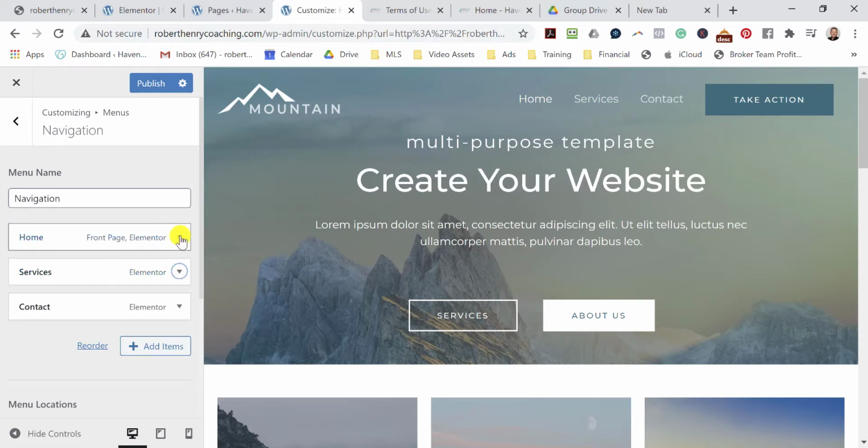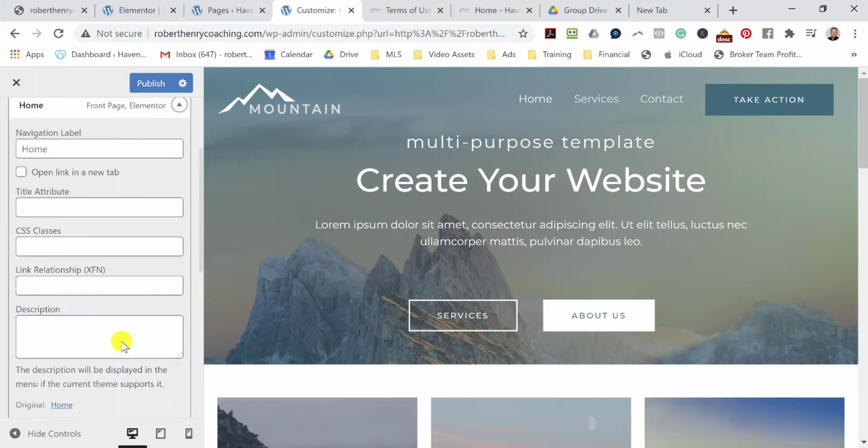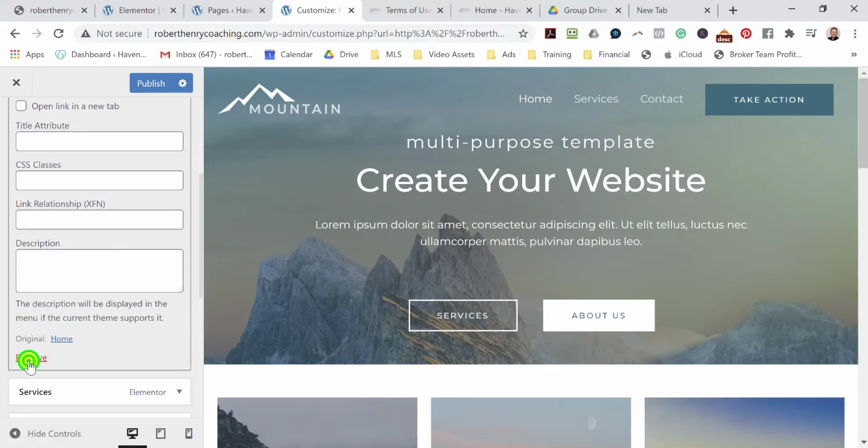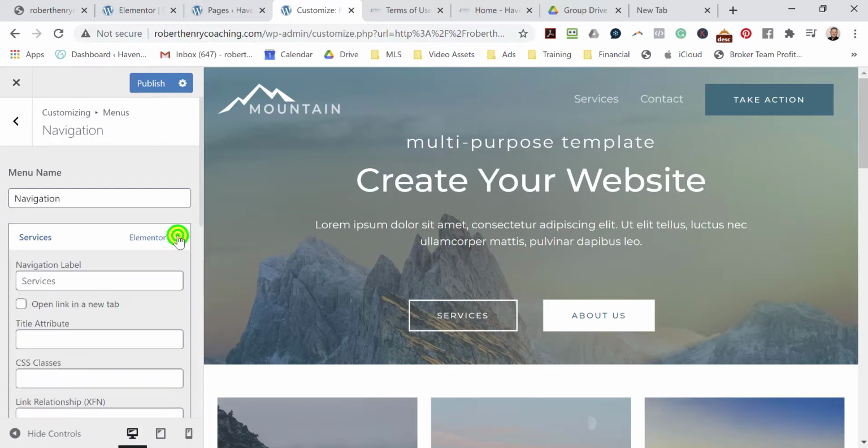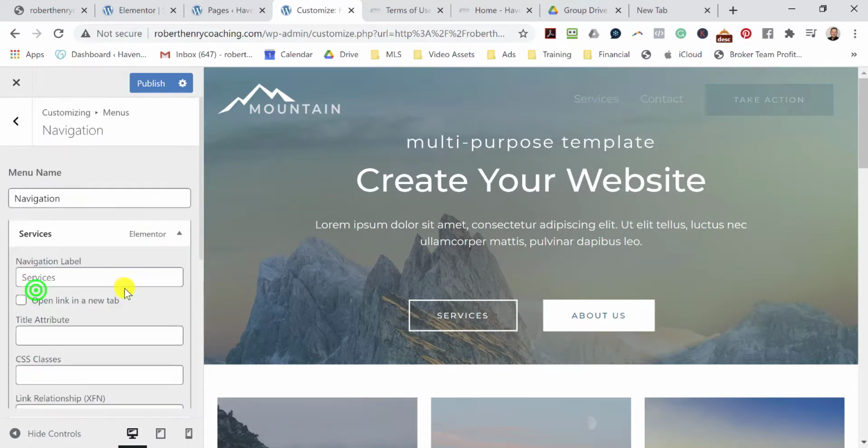And actually, we are going to remove the home page also, because we're going to have that where clicking on the logo does that. For now, we'll keep the contact, but we're going to remove the services page.